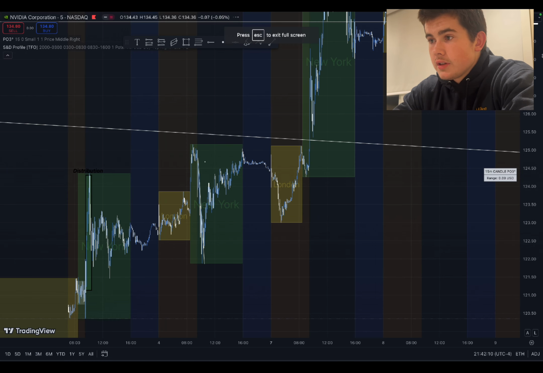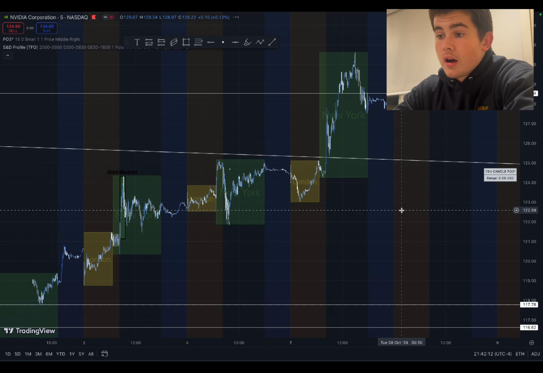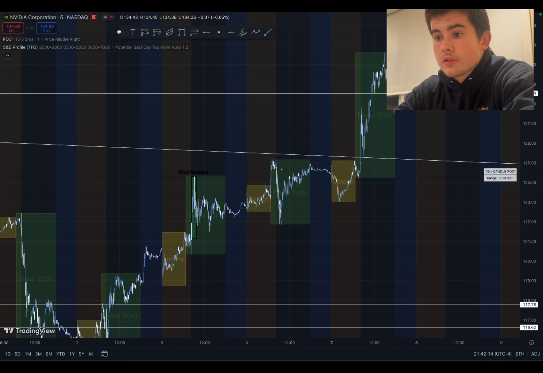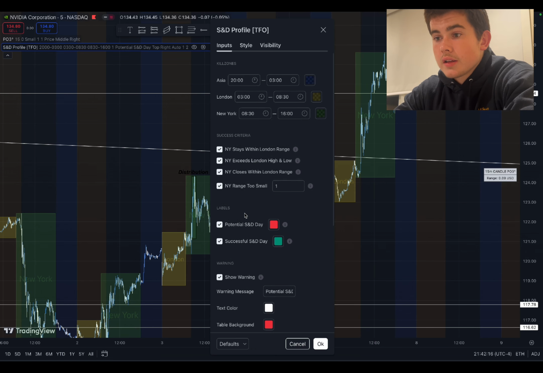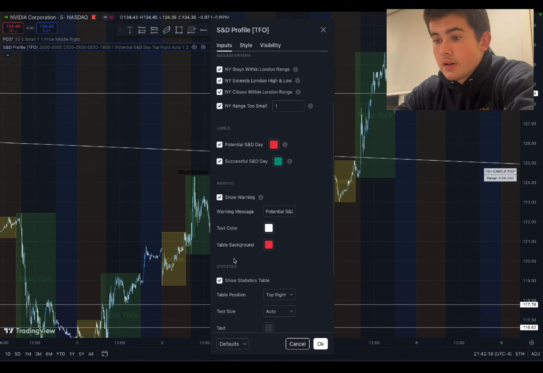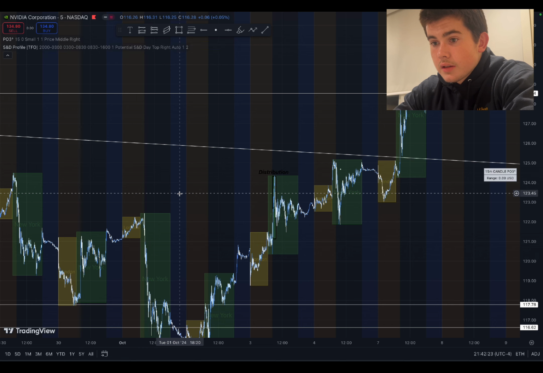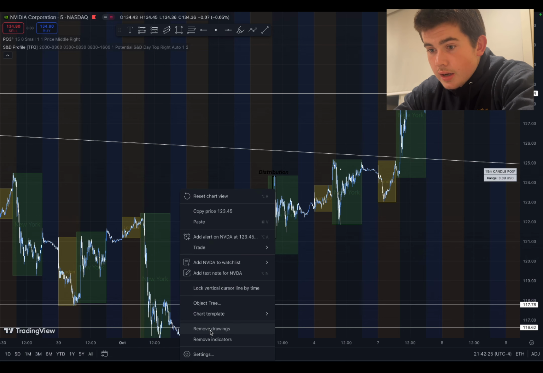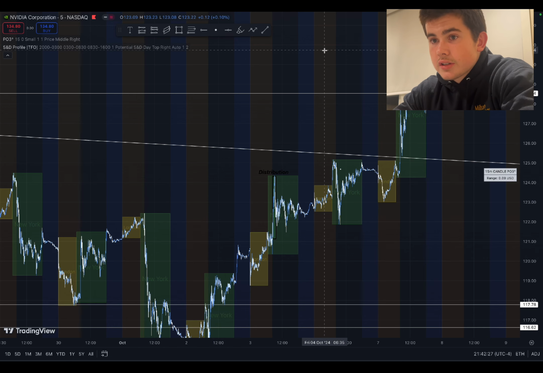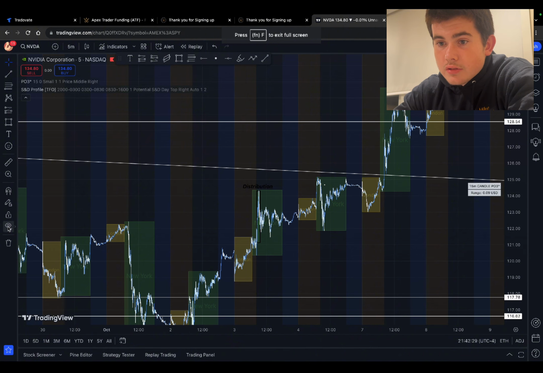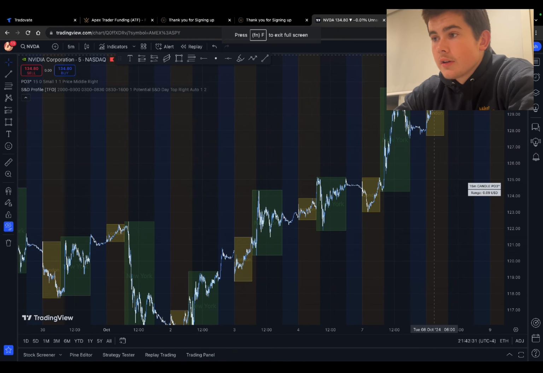Okay, as we pull into the charts now, let me turn this off. This is just something I use as an indicator. Don't need that. Thank you. And then let's also please hide the drawings. I don't necessarily want to remove the drawings, I just want to hide them. There we go. Back to full screen.